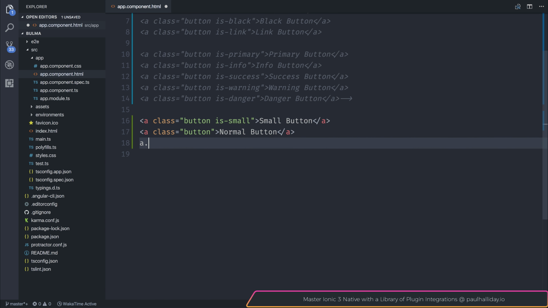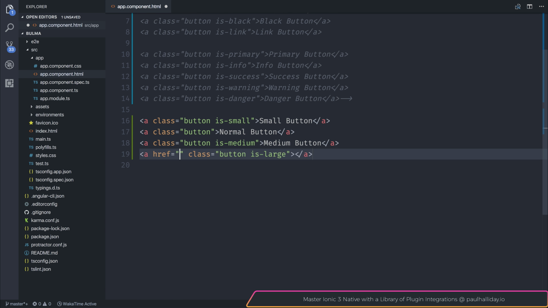We could do the same for button and is-medium. With the medium button. And finally, we have button is-large.